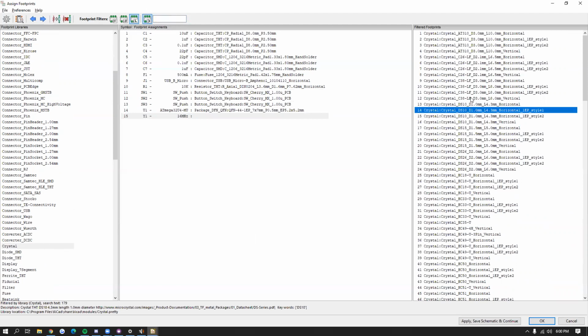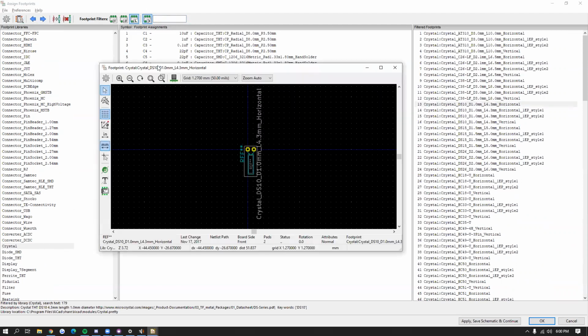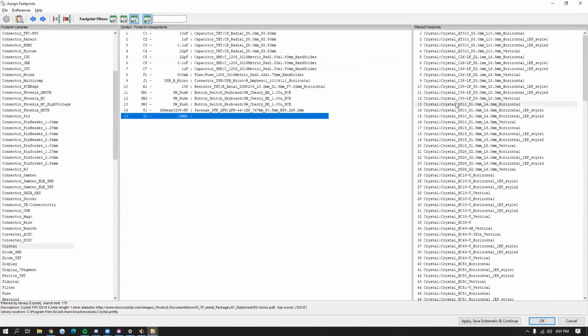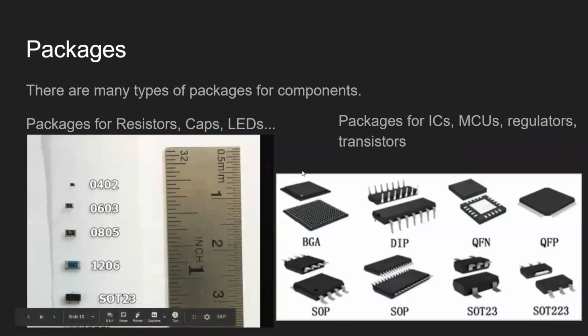Let's see what this one looks like. Okay, so once we have all these mapped out, we can click OK, and that'll basically finish that.